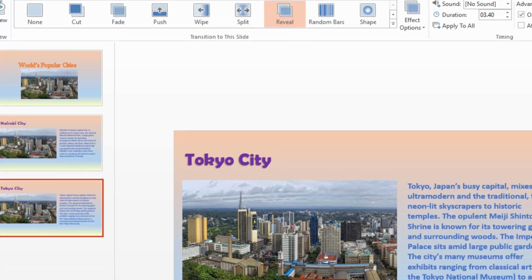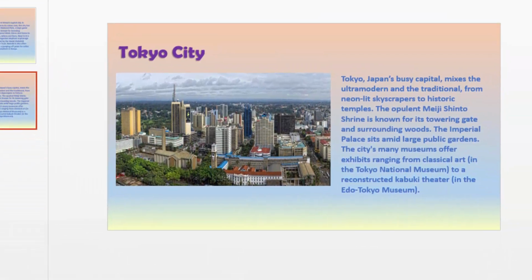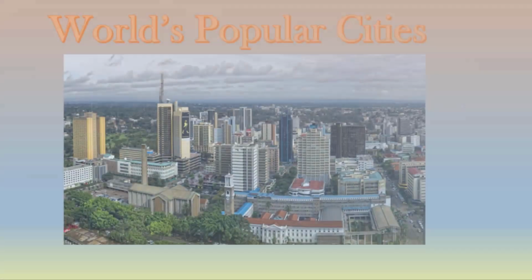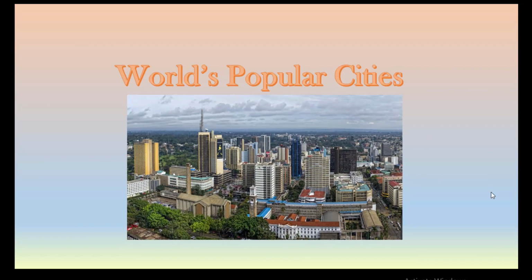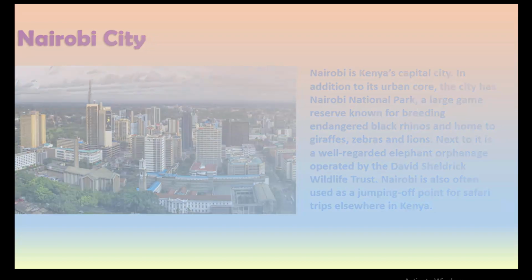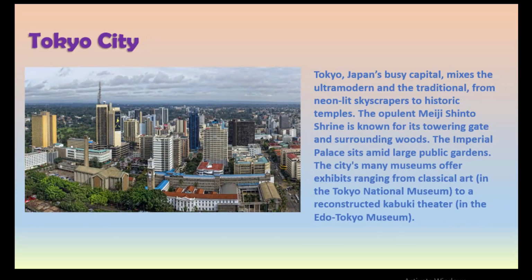Now I will go ahead and play my slides here. Click the first one, then just click play slideshow. Now you can see my slideshow is playing. If I click anywhere, or you can use the arrow key to move forward. If I click, it is switching to the next slide. If I click again using the arrow key, it is moving to the next city.